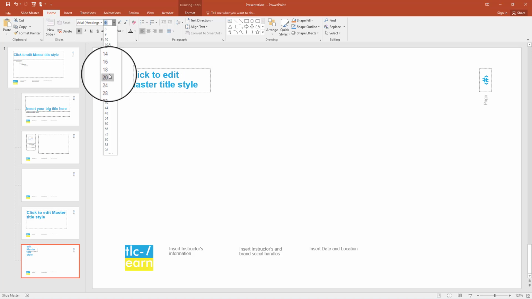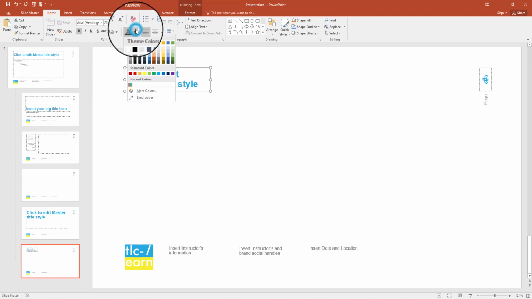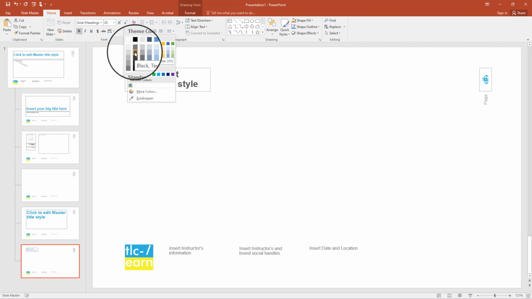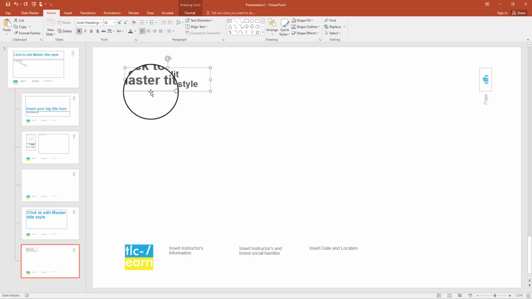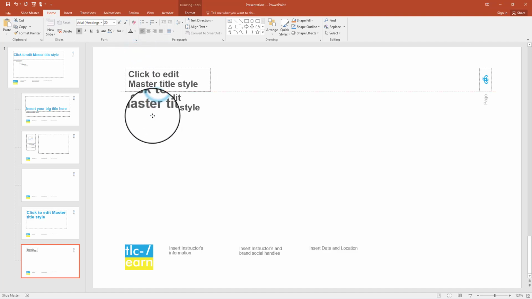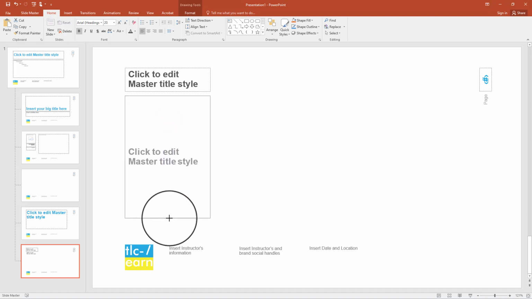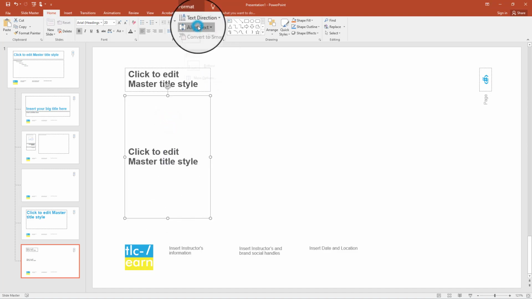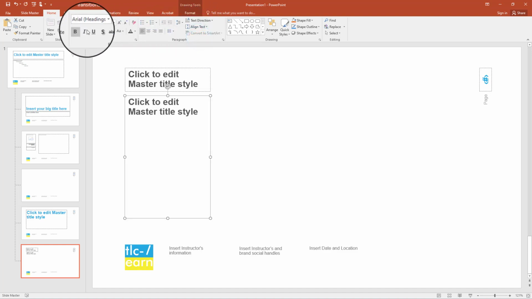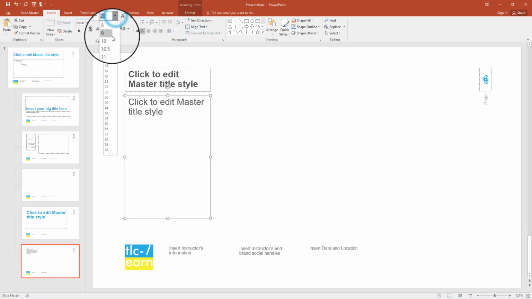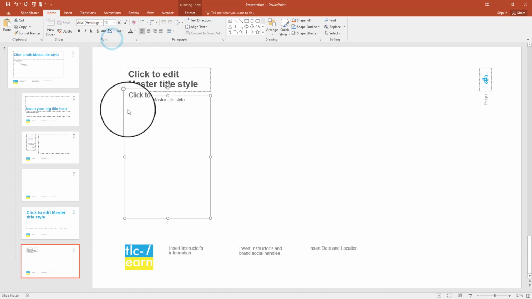No, I think 18 is good. Alright, 25, let's go with that. Let's change the color right there. Let's duplicate that and just bring it down and set the align text top. Remove the bold, reduce the font size, say 10. We've been using 10 all day, so that's fine.